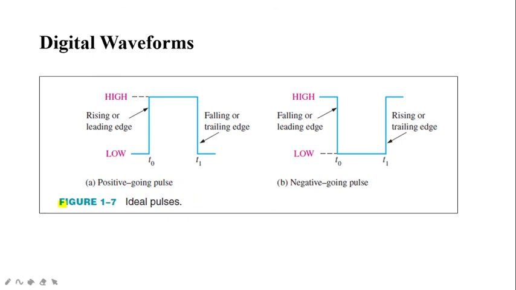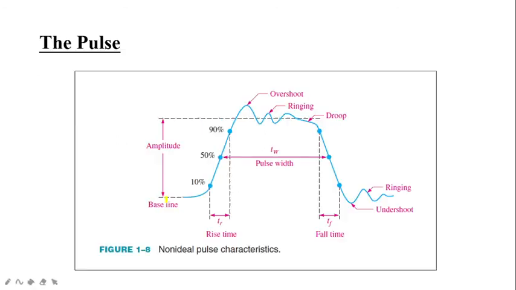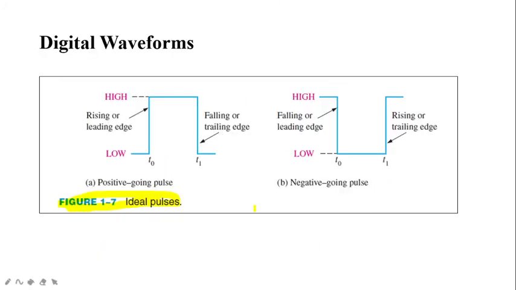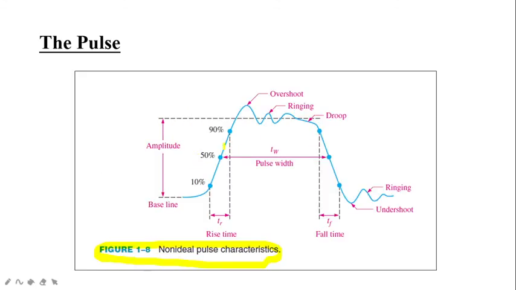ಸೊ ಈಗ we see that the difference between this and this diagram is that figure 1.7 denotes an ideal pulse, whereas figure 1.8 denotes the non-ideal pulse. So while we were studying, ಸೊ ನಮಗೆ ಕೂಡ ಒಂದು ಡೌಟ್ ಬರ್ಬೋದು, ಅದು ಹೇಗೆ 0 to ಹೈ ಅದು ಸಡನ್ನಾಗಿ ಆಗುತ್ತೆ, ಆರ್ ಹೈ ಟು ಲೋ ಸಡನ್ನಾಗಿ ಆಗುತ್ತೆ. ಸೊ ನಾವು ರಿಯಲ್ ಡಿಜಿಟಲ್ ರೆಪ್ರೆಸೆಂಟೇಷನ್ಸ್ ಹೀಗೆ ಇರುತ್ತಾ, ಈ ಥರ ಡೌಟ್ ಎಲ್ಲ ಬರುತ್ತೆ.